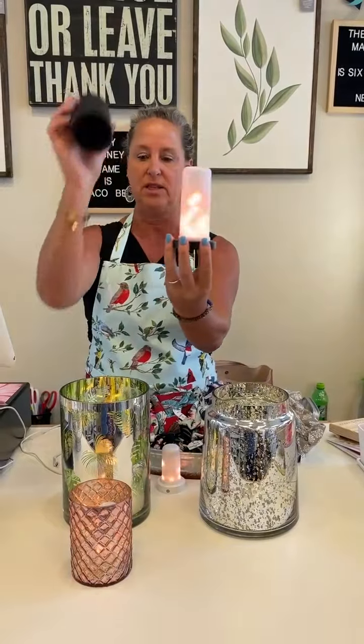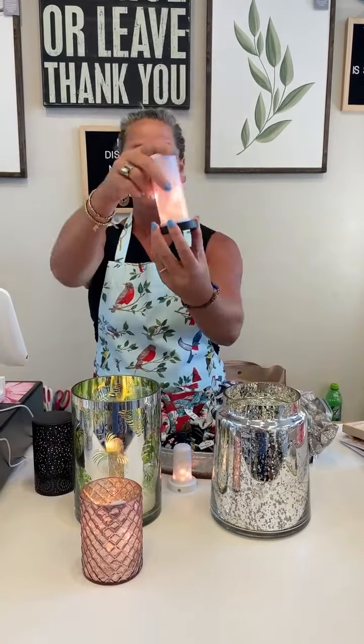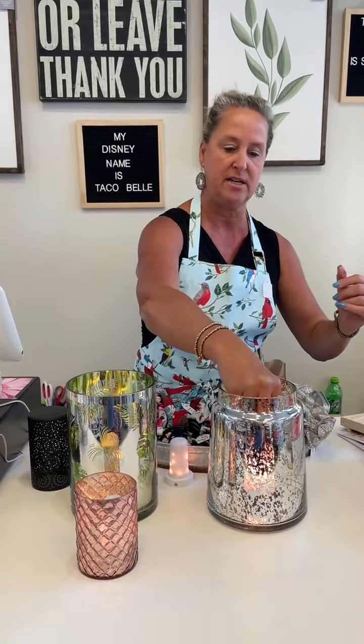We have some containers here, and we also have the big one here, which is what I have at home. This comes like this — buy it like this, I believe this one's $31.95. Then you can take it off and stick it in a container, and it looks like a flame, like fire, like a burning candle. So you don't have to buy candles if you don't want to, and these charge up really super nice. Come on in.